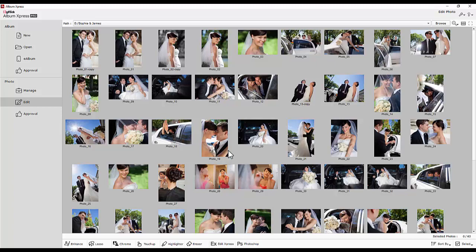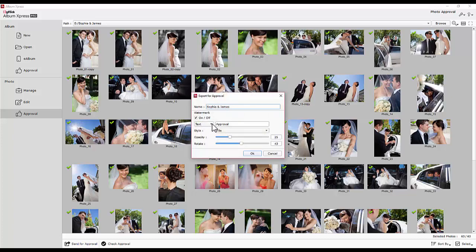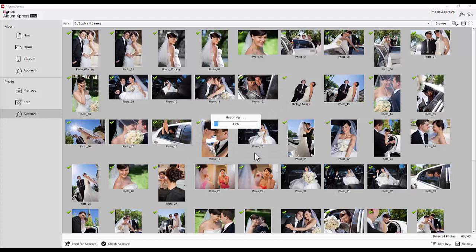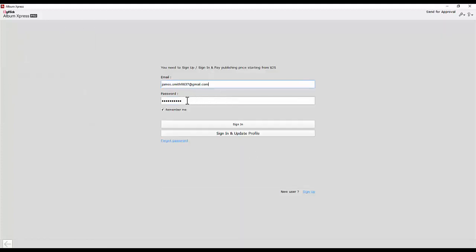Once the photos are managed well, it's time to get them approved from the bride so that they can be accommodated in the album. While sending photos for approval, safeguard them by using a watermark. You will need to sign in or create an account to get the album proofing notifications in your email. If you do not have an account, create new and sign in with new login details.